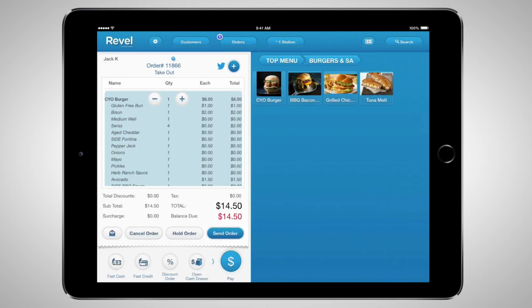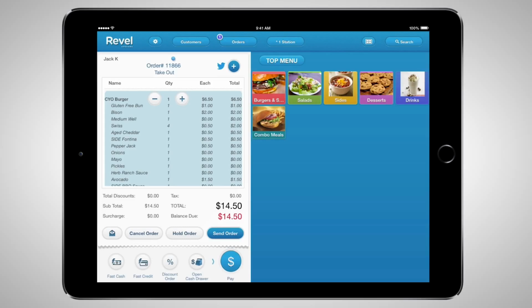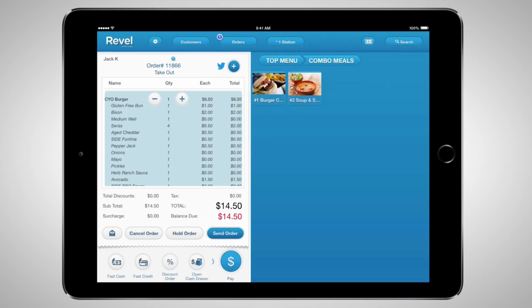Combos are a great way to incentivize your customers to purchase more and to purchase a variety from your offering, making for a more interesting customer experience. You can quickly and easily add a combo to your order by selecting Combo on the menu, choosing the type of combo, and customizing it with the available modifiers.